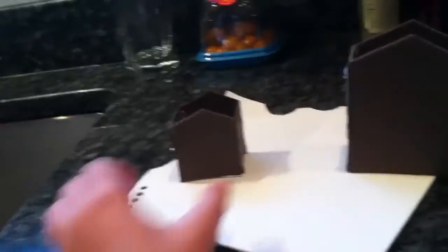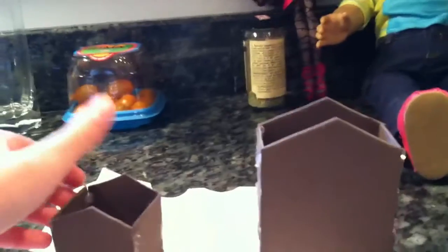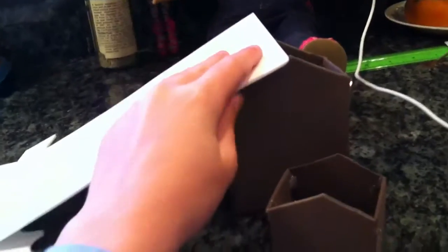I didn't bother to cut off all of the glue on the houses — as you can see there's still some right here and some right here. I'm going to be using white craft foam, but you can really use any craft foam that you want. I'm just using white because I want it to be like white icing on the roofs. You can make it brown, pink, or any color you want really.